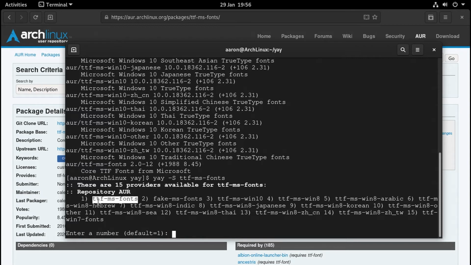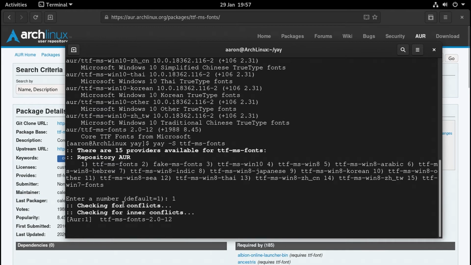And I think it's enough in order to have some kind of compatibility when you are going to use LibreOffice or a video game from Wine, especially Wine, and also some strange programs that you want to install. You also need the Microsoft fonts, because there are some programs that have been ported from Microsoft, only available for Windows, and they maybe need Microsoft fonts too. So choose one. The first one is ttf-ms-fonts, and that's it.